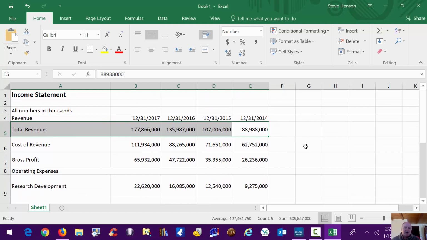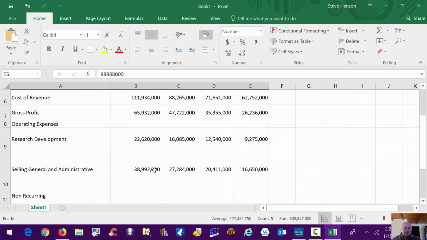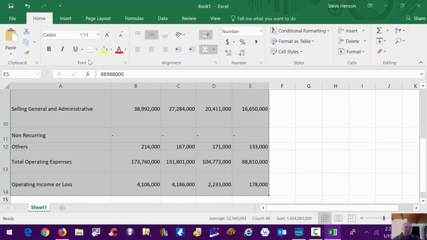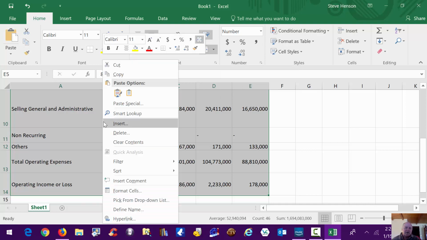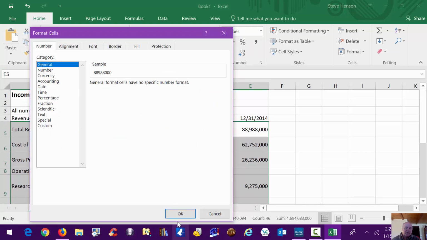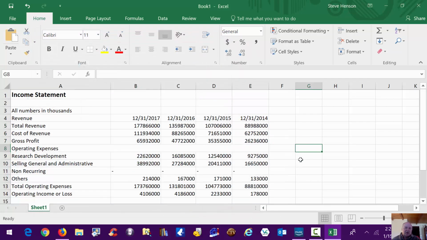Now I'm going to do a little bit of cleaning up. Here's one easy cleanup. I want to go to everything, and I want to right-click on it and pick Format Cells, and first format them as General. And as you notice there, that got rid of all those big wide cells that are so aggravating.